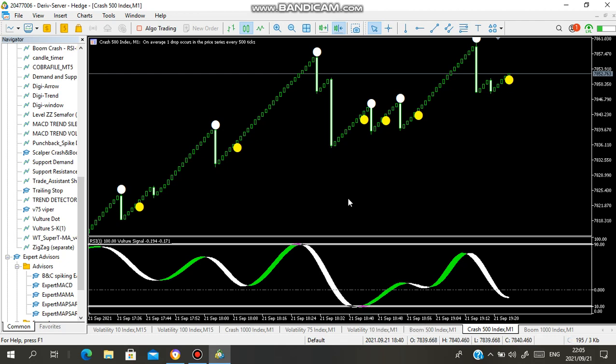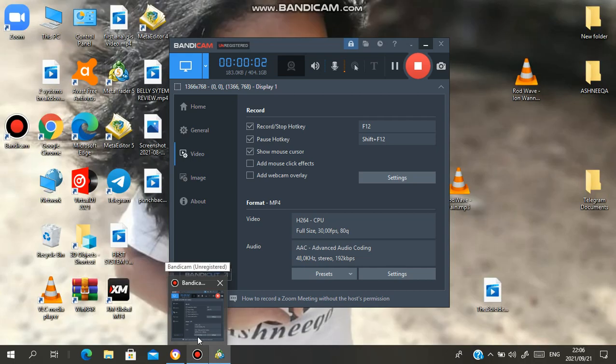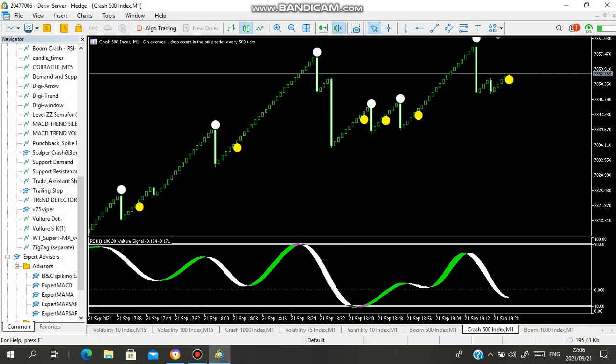One thing is for sure, guys, I'm not a financial advisor. This is not a financial service. You should only use the system after you've back tested it. If you want to use the system, make sure to go and back test it, and if it works for you, you can use it.